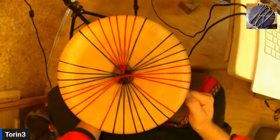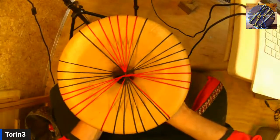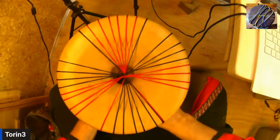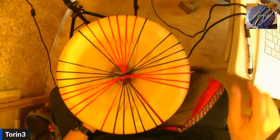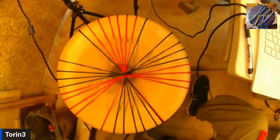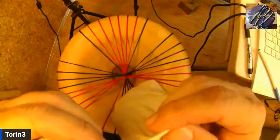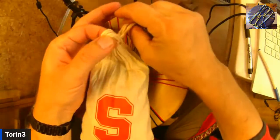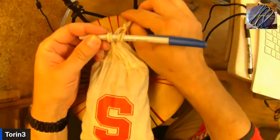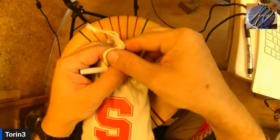Okay, the bag is touching the bottom pretty much, so let's see if I can get this method of... come on, let's... All right, so I'm just using a pen as a cross piece. That's how big the bag is. Let's use a pen that's a little straighter sided. Okay, so if I remember how this is supposed to go, take it and loop it around like this, and this goes through here. And normally you'd think that you'd feed it through this way, but if I remember right, you feed it through that way. So let's give that a shot. See if I can make it work.